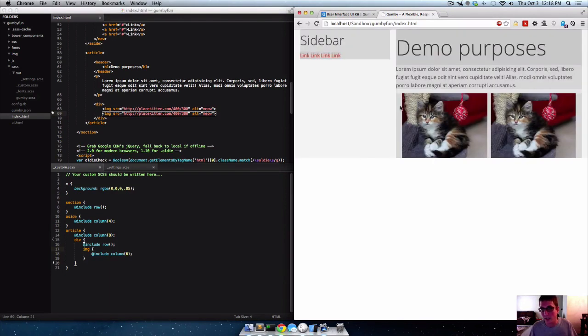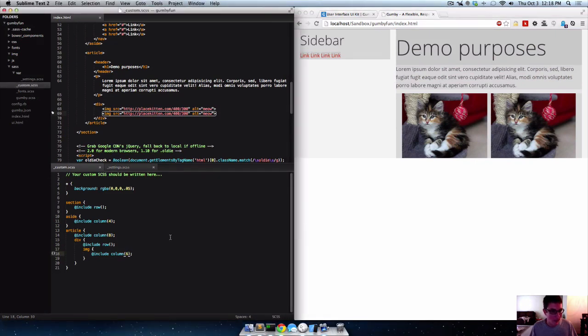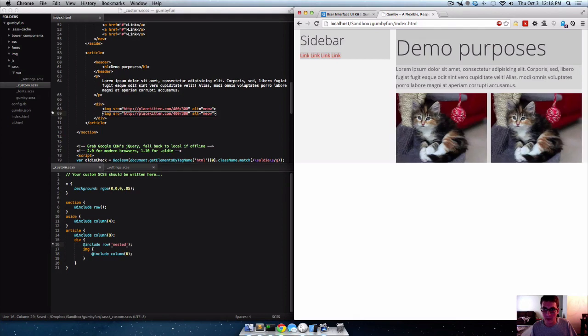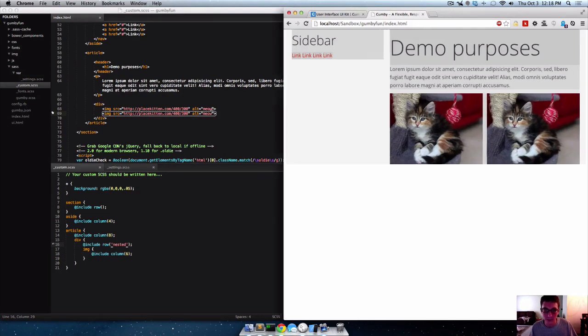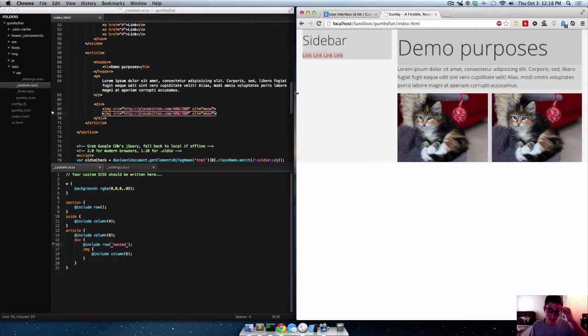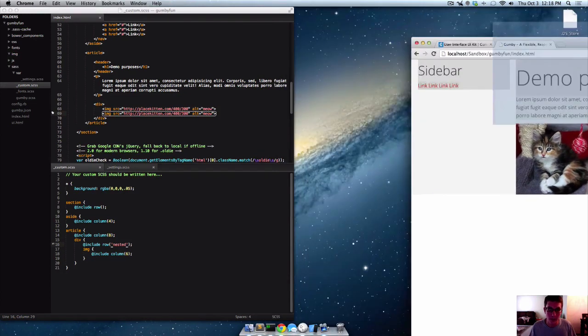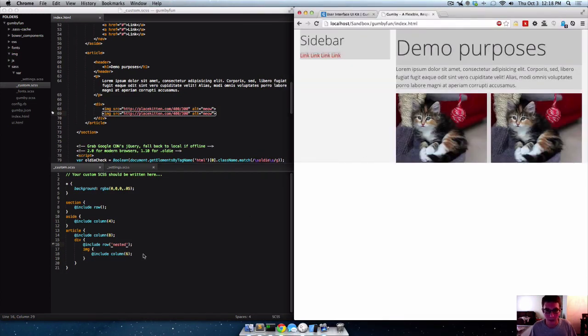So now if we refresh, again, we're getting this big padding on each side. We don't want that. We want these images to be flush up against this line so it matches up with this text, right? So the way to do that is to go up here to include row and just type in quotes nested and then refresh. Boom. And now we've got those side by side. And the same thing works with hybrid columns, you just say row nested, it's the same thing.